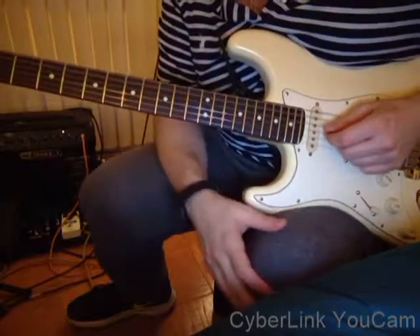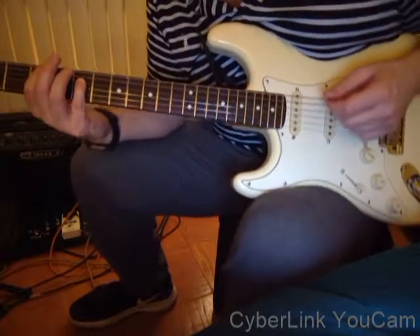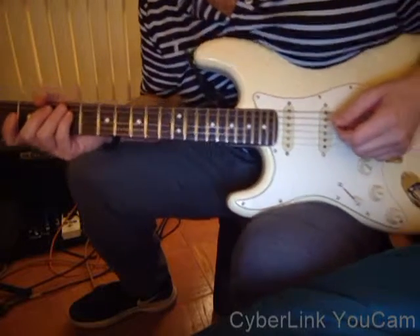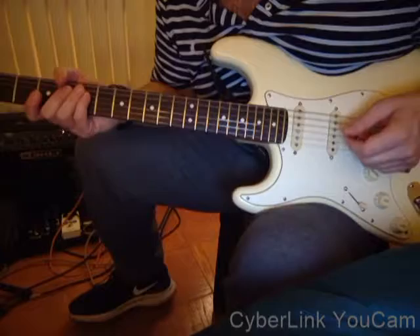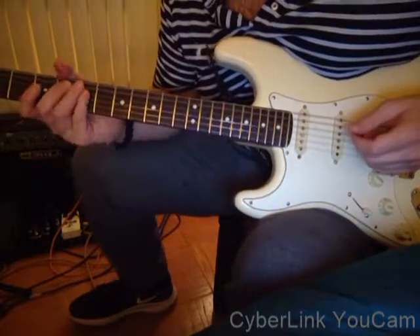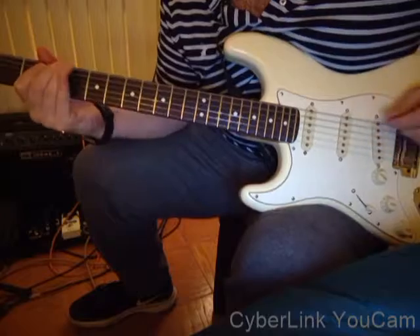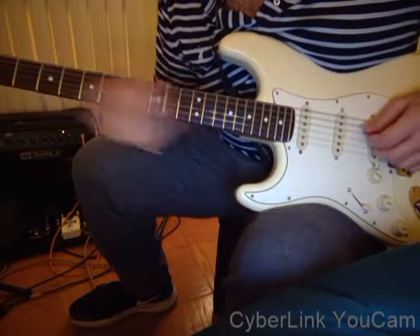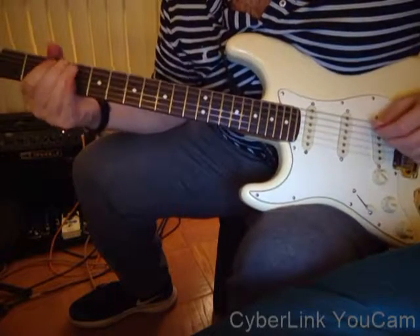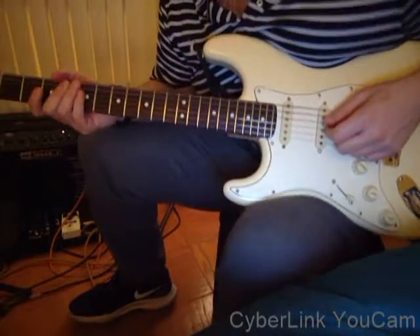One of the reasons why I think it's good to use the pinky is because one of the keys to sounding like Jerry is making sure that you've got those arpeggios down. When he's doing his leads and solos, he's always throwing in those arpeggios into his scales, and it just really makes things sound very melodic. In the middle of the leads, you throw in those nice arpeggios and it gets really melodic.